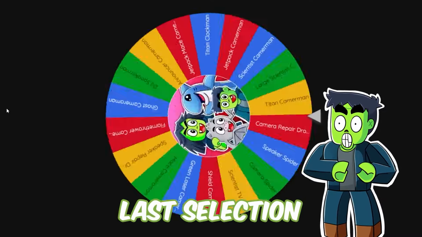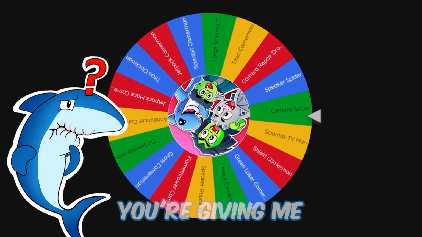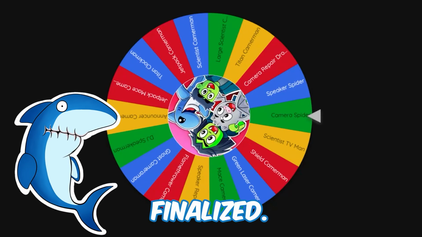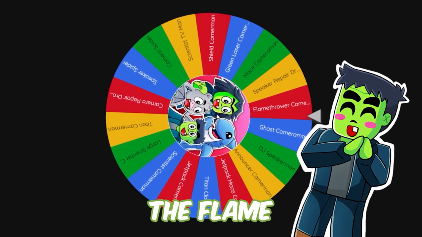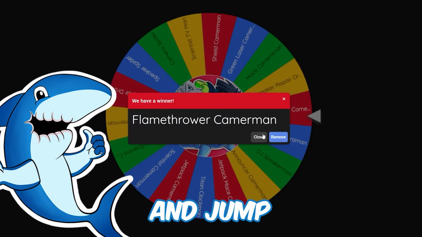And for your last selection in the Toilet Tower Defense draft is... Please. You're giving me the camera spider? That sucks. So that's my units finalized. Here we go. Oh, wait, wait, wait. Yes, the flamethrower cameraman. I can't wait to use it. Well, let's get these units and jump into the game.